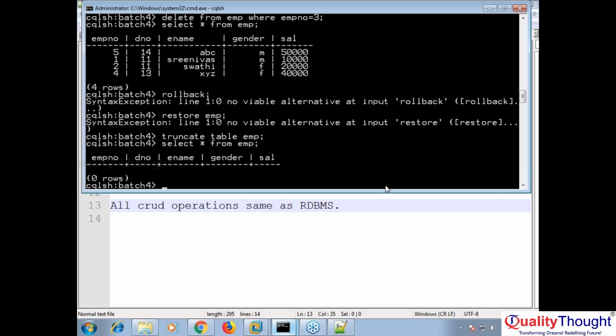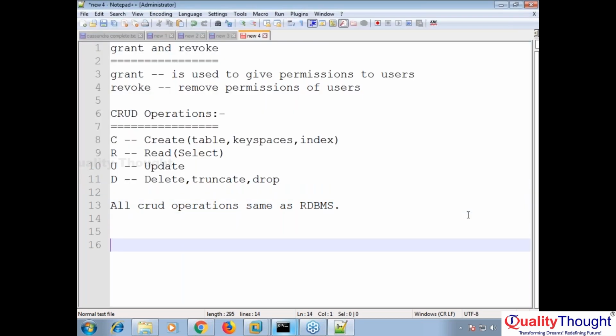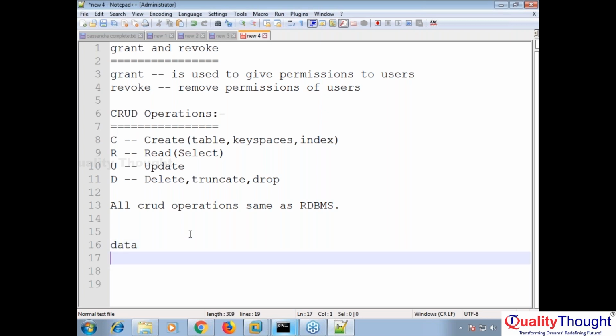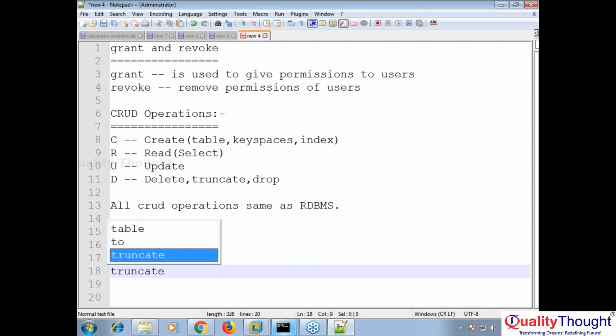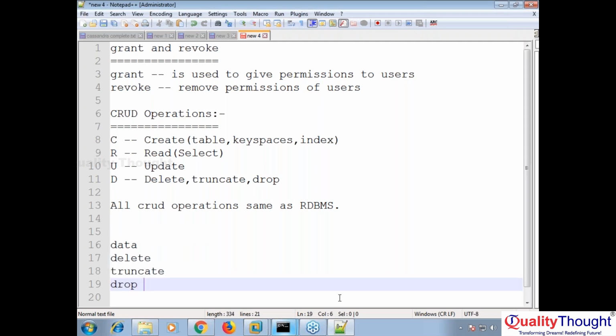You are talking about the auto increment option, right? But I'm saying complete data, at data level, it removes all the records. Yes, but additionally, the auto increment value starts from 1. I didn't discuss auto increment; I discuss only data. If you use delete, we can delete specified records, but truncate deletes all records. Auto increment is not available in Cassandra, but we can create our own custom one.